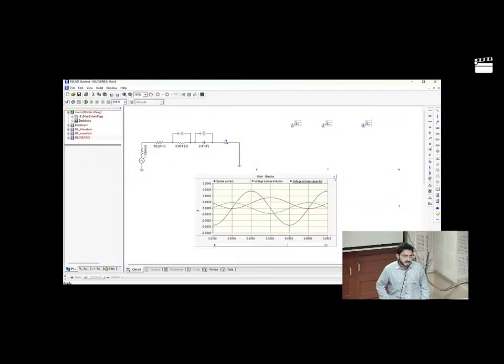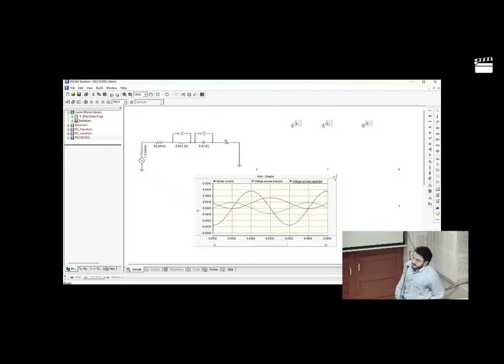Now this is another simulation done in the PSCAD environment. We have taken the RLC series circuit, where R is 50 ohms, L is 0.001 Henry, and the capacitor is 0.01 farad. We are measuring the voltage drops across the inductor and the capacitor, and the current through the circuit, which is the series current flowing through the series circuit. The source is a non-ideal source. It has a source resistance of 1 ohm.